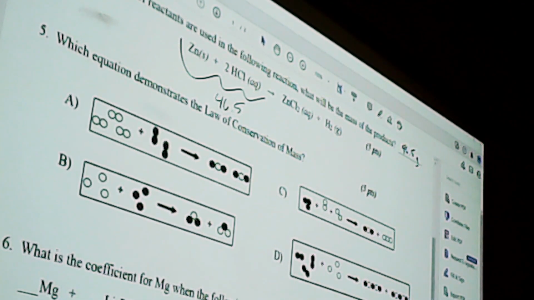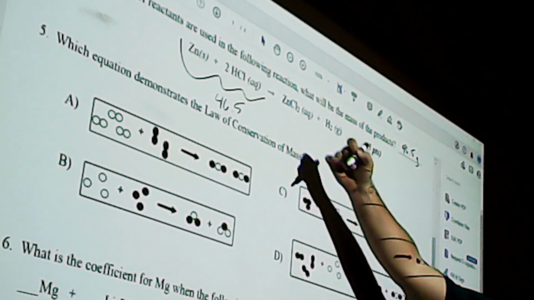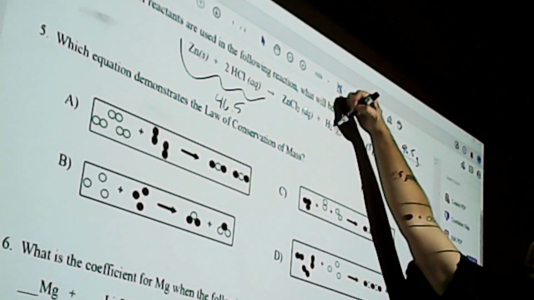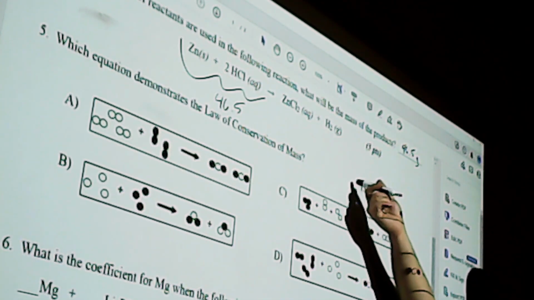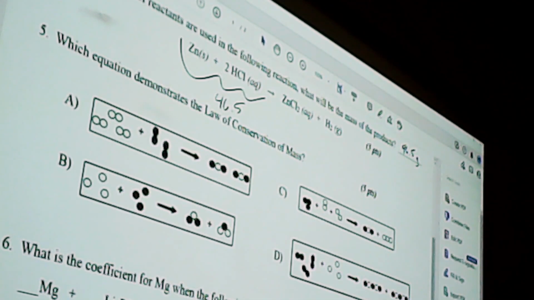Now, here's the thing. When I tell you that this is word for word from your notes, it is letter by letter, word for word. We even use the exact same number. It was on there. If you don't believe me, go look. Now, on your test, it might get a little bit more difficult. When I get more difficult with these, it just means I'll give you a value for each one of these, and I'll leave one of them out, and you have to find the missing value. But you need to know this basic one before you can find any missing values. Number 5, which of these does demonstrate the law of conservation of mass?